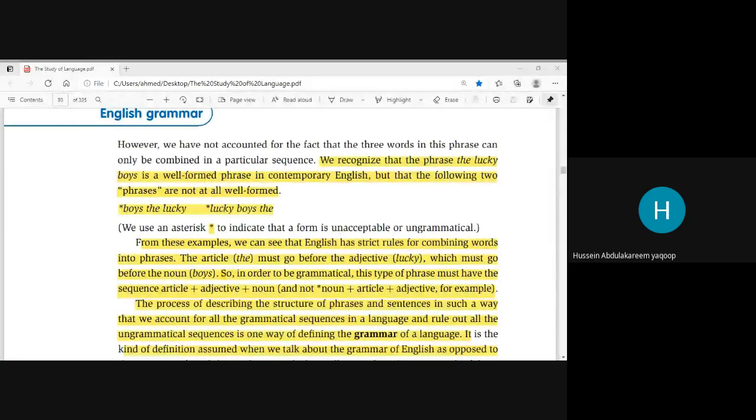Now, the second question is, are we going to understand what the speaker may intend to mean or not? Yes, sir. Can I answer? Let me listen to Mustafa, then I come back again to you, Safa. Yes, doctor. I think the meaning will be unclear and vague. The meaning might be unclear. Do you think that you are able to understand? Okay, let's see Abbas. Safa, sorry, but then we come to Abbas. Yes, sir. Maybe I will get what exactly the meaning is, but not directly, because the words are familiar to me. Boy and lucky I heard before, but the sequence is wrong.